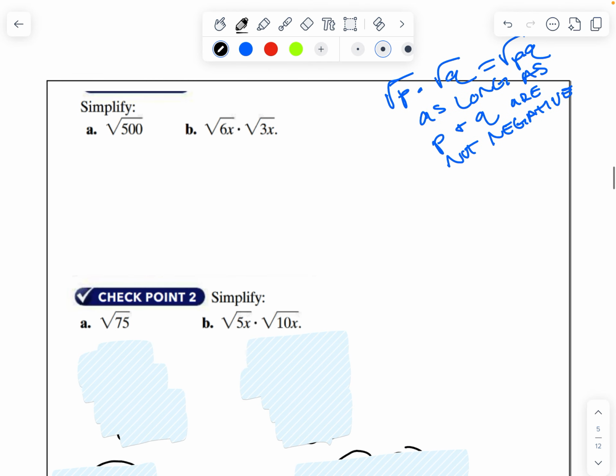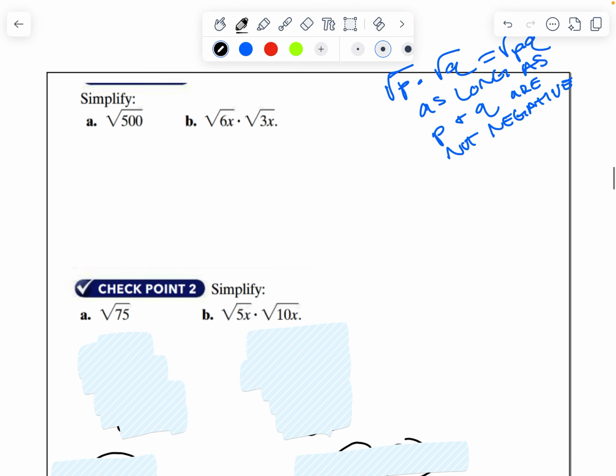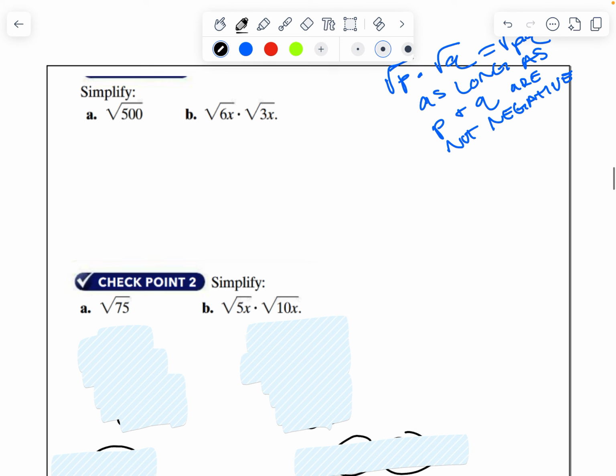All right, if we have ones like this, we cannot type them in the calculator. So if you type the square root of 500 in your calculator, you will not get a nice number. You'll get a big decimal. Or if you have one with variables, you can't type it in your calculator, because it'll give you decimals. You can't even type an x in your calculator. Here's how you're going to simplify a square root if you can't type it in your calculator.